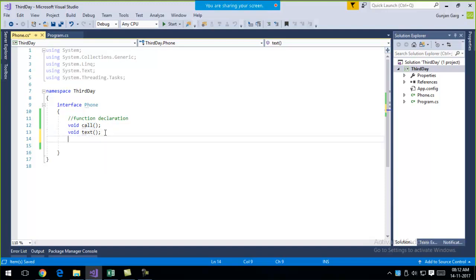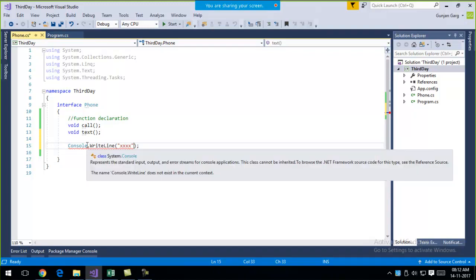Then secondly we cannot print anything inside an interface. Like how will you print? Since we cannot implement the functions inside an interface, what is the need? Why will you print anything inside an interface? Say if you write console.writeLine and try to print anything, we cannot do so.